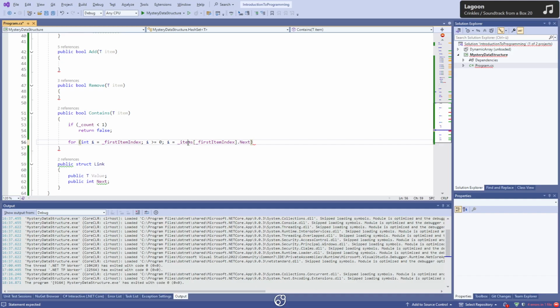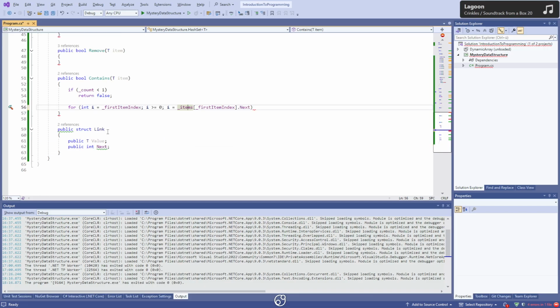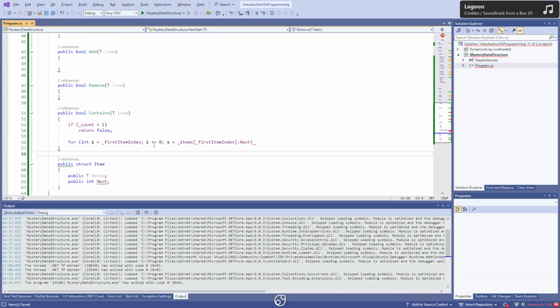Right, keep in mind, we are now using the index inside the items array to target a specific link. Actually, let's rename this now. Makes more sense like that.